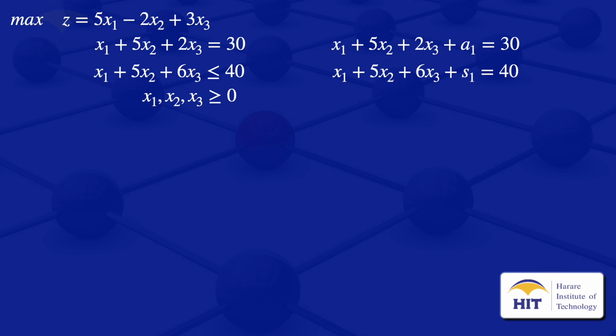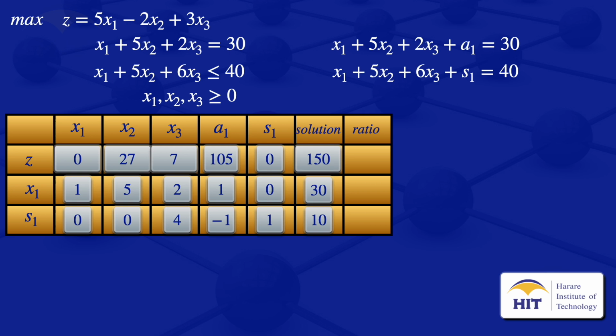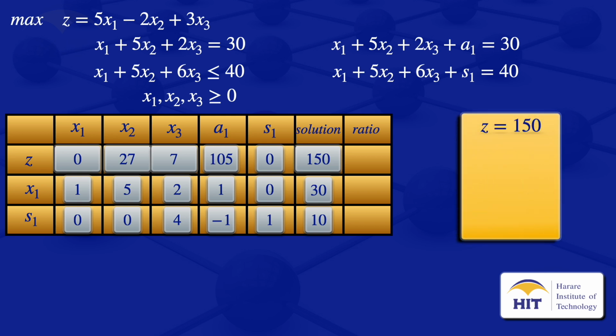We then went on and used the M technique to solve the problem, and for the final tableau, we had the following table. This is the final tableau that we were having. And what it is saying is our Z equals 150, x1 equals 30 in the solution, x2 equals 0, just because it's not appearing in the rows of the final tableau. x3 is not appearing in the rows of the final tableau either, so x3 is 0. From this final tableau, we can find our shadow prices and our reduced costs.